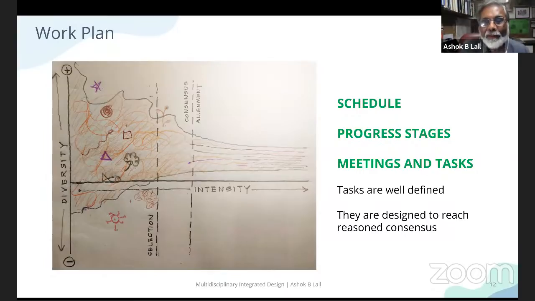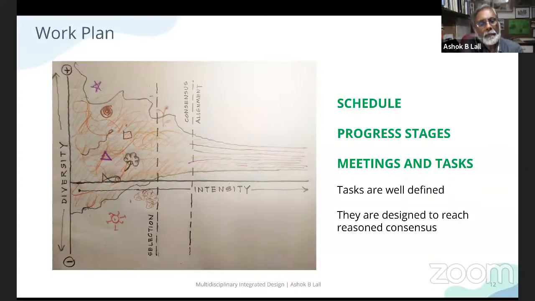There needs to be some kind of a work plan. Of course, the Decathlon team has tried to give it structure. They make you begin in a certain way and then they move you along. So they do give you a structure. But reflecting on my own experience of working on projects over a long period of time, these are a few things that I just want to share with you. I've represented the process of working on a design together as a team by this very rough and ready diagram. What you see is at the beginning, there's a lot of diversity of opinion and ideas, a lot of diversity.